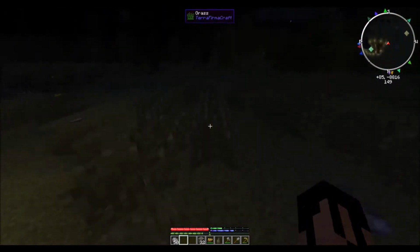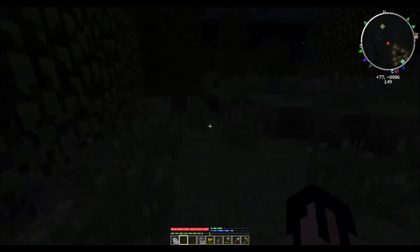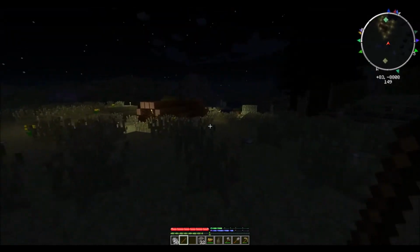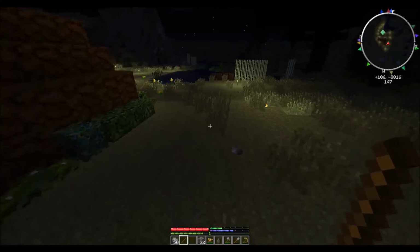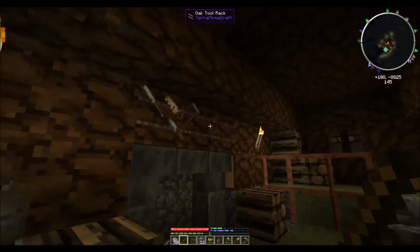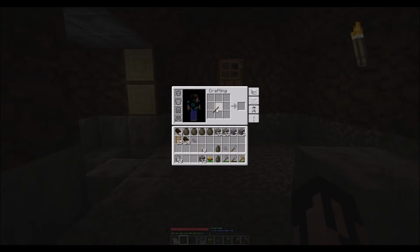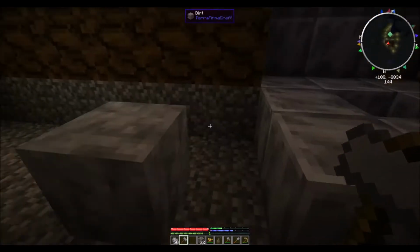And the random number generator does not wish to comply. There's one. Excellent. Back we go. I am going to have to set up a tree farm relatively soon because that is a good source of sticks. So if we make this hammer again, and that zombie's gonna come right down my chimney, I think.